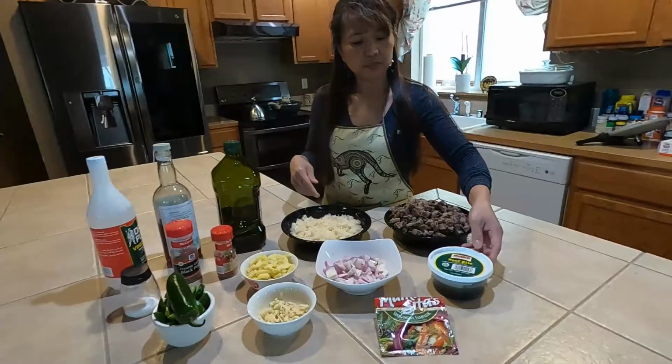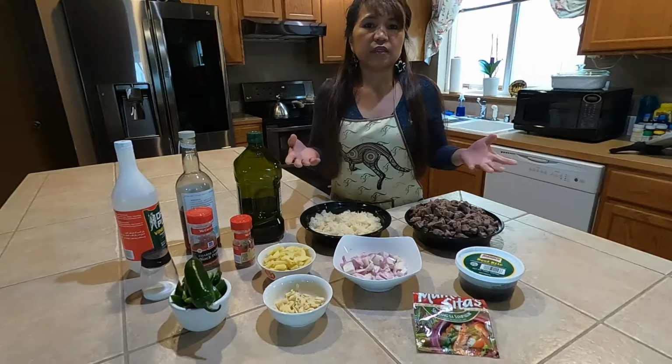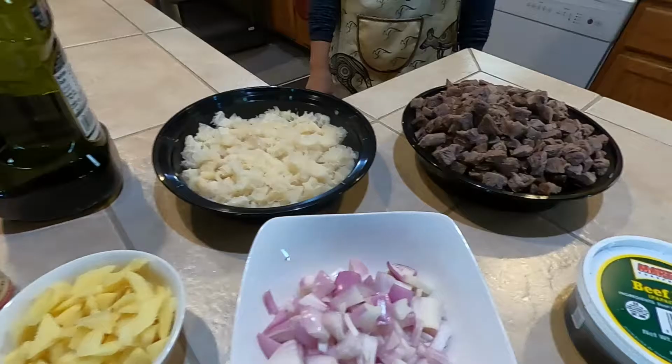Hi guys, here are my ingredients: beef, honeycomb, oil, fish sauce, vinegar, salt, black ground pepper, bay leaves, ginger, onions, garlic, jalapeno peppers, and also I have a sinigang mix and a beef bile.